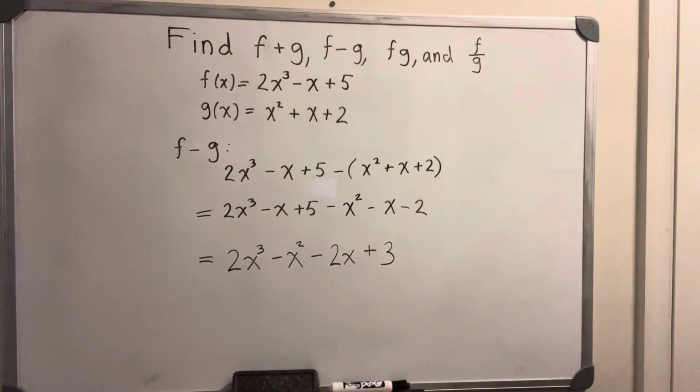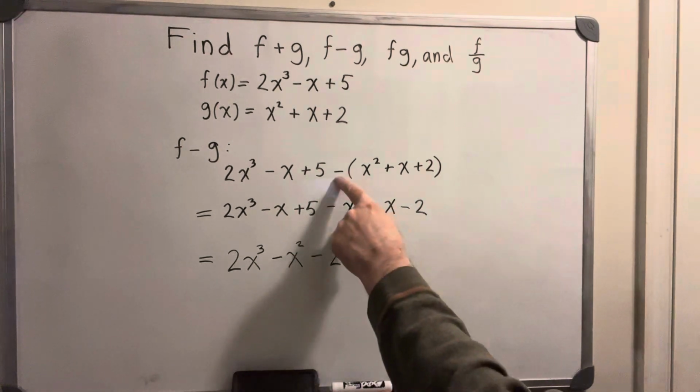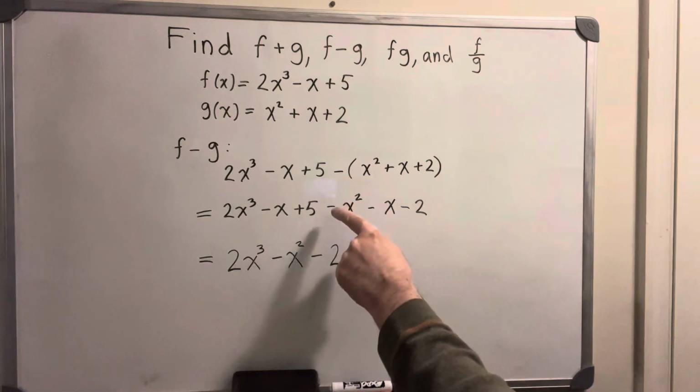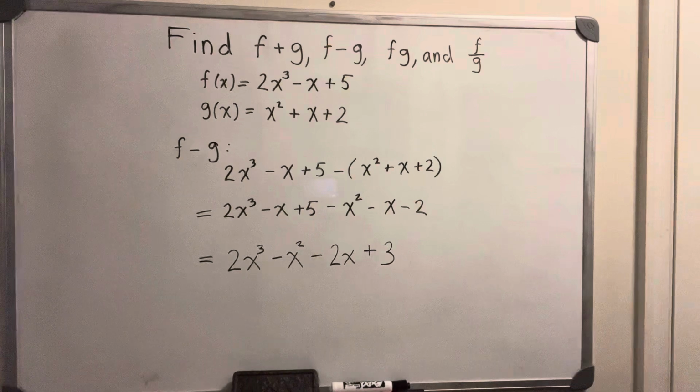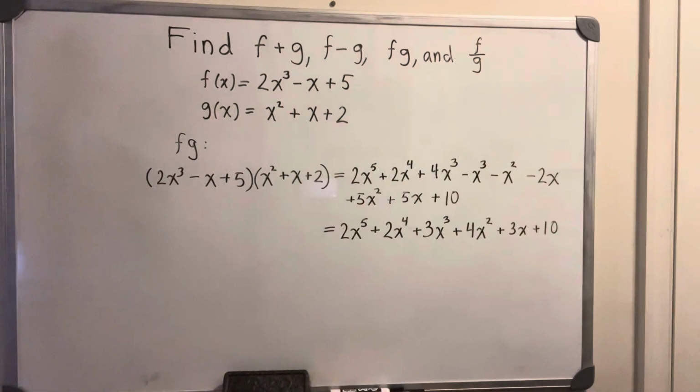And with the difference of functions, I changed this to a minus, which changed all these previous pluses to minus, and this is the answer that I got. Here's my answer for the product, fg. And I hope that even though this is tedious, you are actually doing it on paper, because actually doing the work helps to learn it.